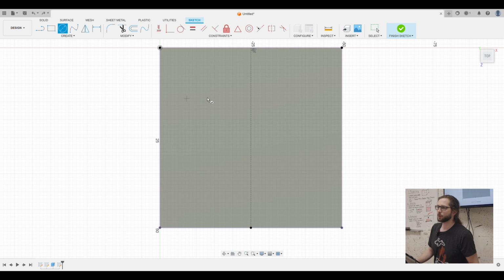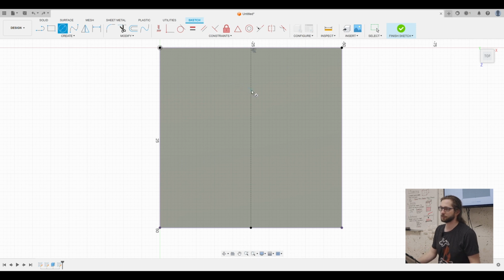You'll notice when you're just making a circle in space, it's this vertical horizontal crosshairs. When you are over an edge in a drawing, it'll turn to an X instead of a plus. This is Fusion pre-applying the constraint of I want this circle to always be connected to this line, which is the same as this coincident constraint. Coincident says these things should always exist together in some way.